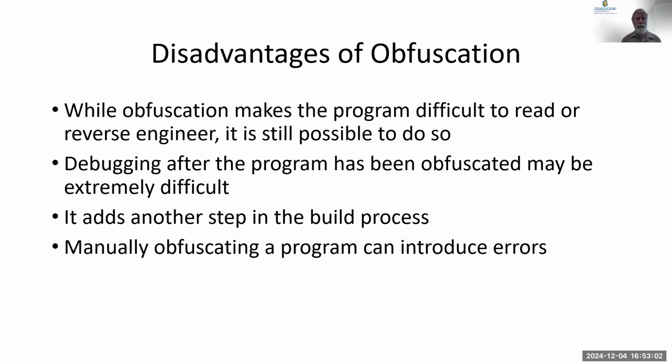There are disadvantages to this. The biggest disadvantage, if you obfuscate the code and then there's a problem, you're trying to debug it, it's darn hard to figure out what it was doing. It takes, of course, another step to build this. You have to write the code. You would write it as you normally would. And then you'd run it through an obfuscation program. Then you compile it. And yes, you don't want to do this manually because that's very likely to create errors.